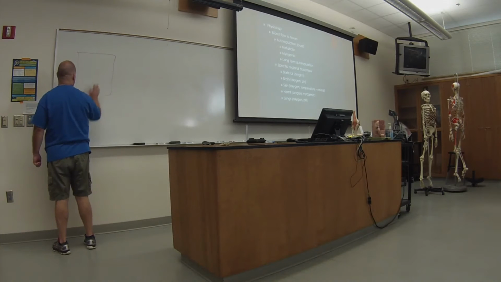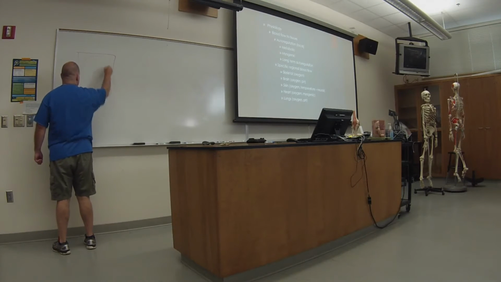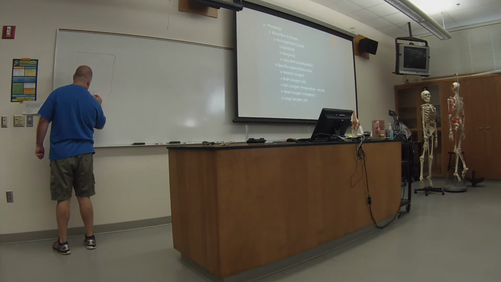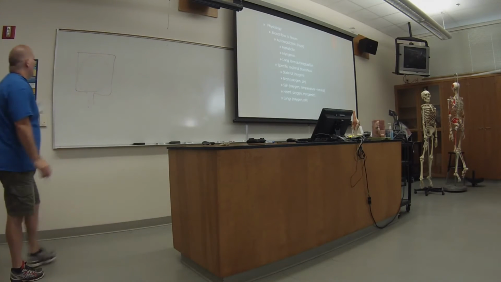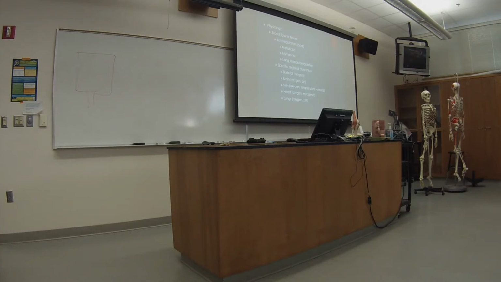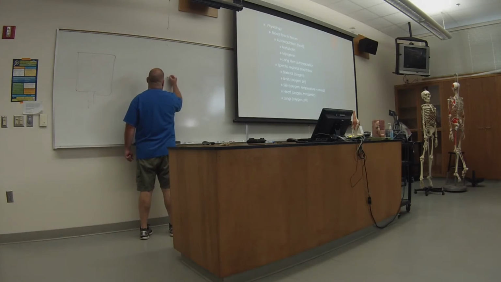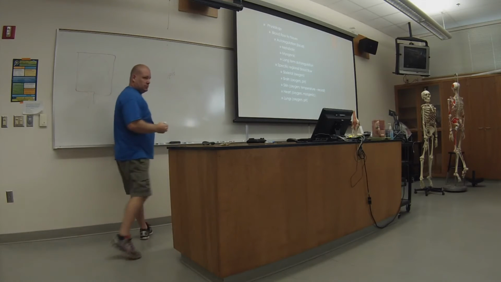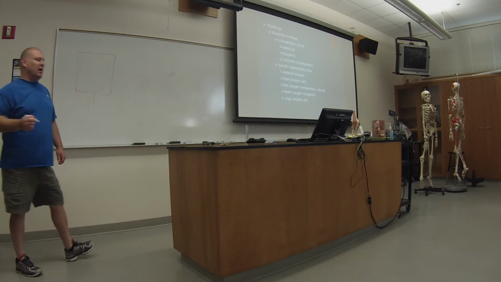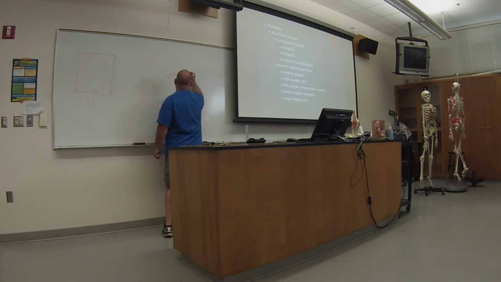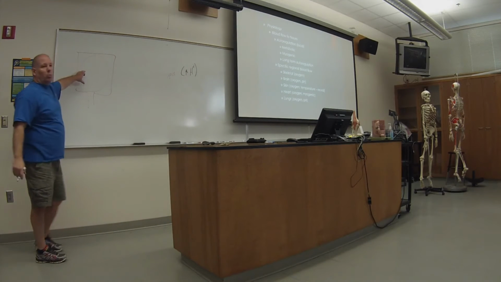This is my skull. My brain fits in here. And obviously we have brain stem and then spinal cord. Remember that the skull doesn't grow. So if I have a decrease in my pH, which is caused by an increase in my hydrogen ion, that's going to cause more blood to come to the brain.